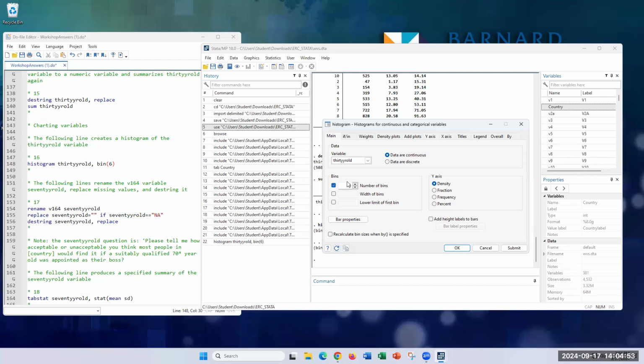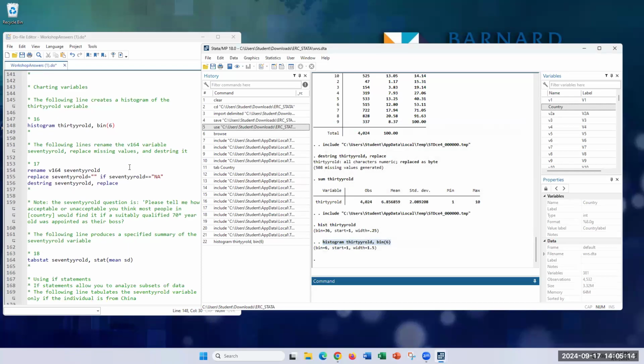The other reason it's important to play around with this is because the number of bins can affect what the histogram looks like. Sometimes the histogram might appear to be skewed a certain way or look like certain means. So you might want to play around with the bins a little bit first before you decide what goes into your paper or report.